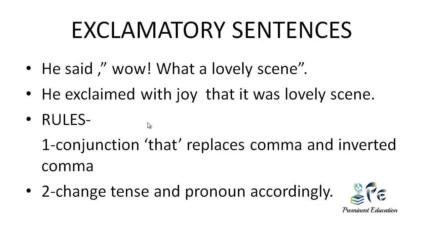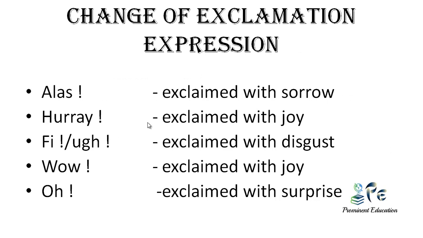Now rules. The conjunction "that" replaces the comma and inverted commas, this is our previous rule. Now changes in tense and pronouns take place accordingly. Now we will look at some expressions and how they are changed. Alas changes into exclaimed with sorrow. Hooray changes into exclaimed with joy. Fie changes into exclaimed with disgust, and wow changes into exclaimed with joy. O changes into exclaimed with surprise.